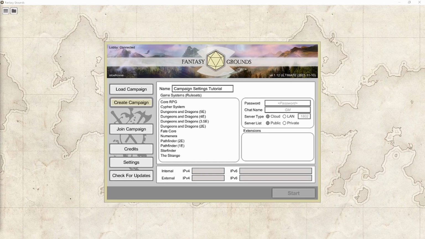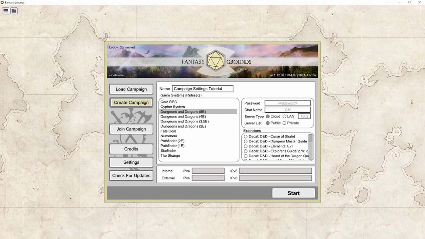It's even possible for you to craft your own rule sets. Even though I don't have any experience doing that myself, there are a large number of regulars on the Fantasy Grounds Discord channel that are usually more than willing to provide guidance on that particular subject. Now, admittedly, I haven't tried any of the other rule sets other than the Dungeons & Dragons 5th edition rule set. However, the setup is essentially going to be the same.